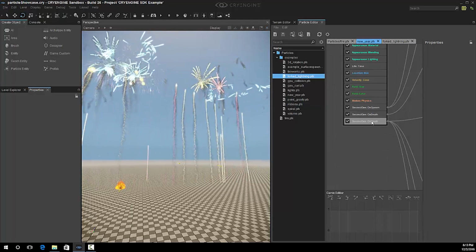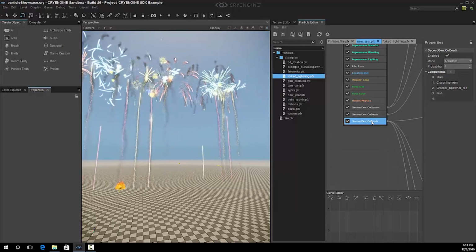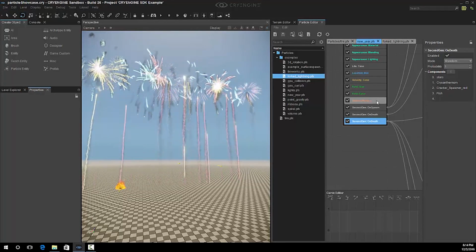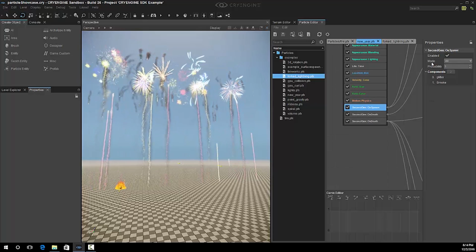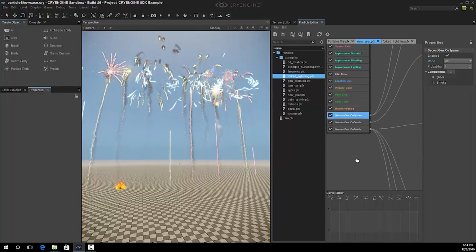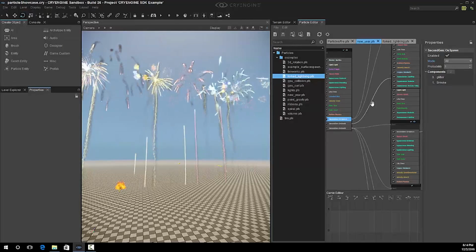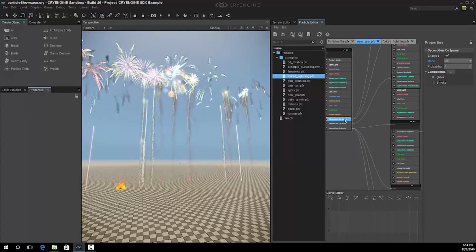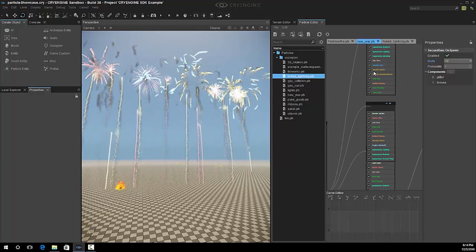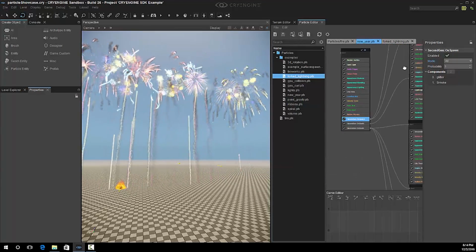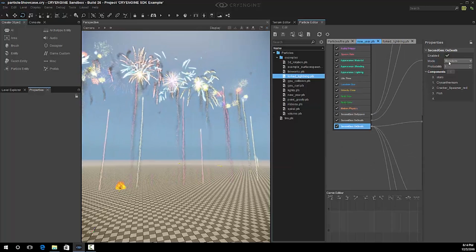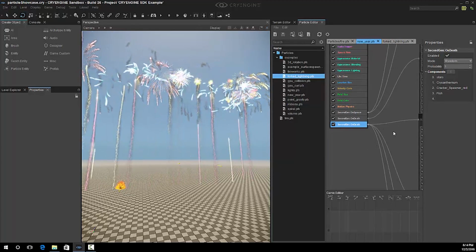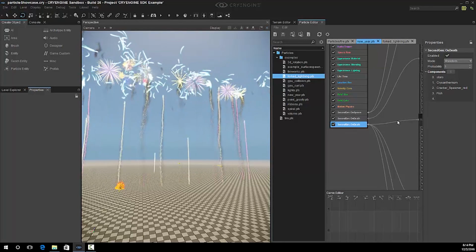But this one in particular here is actually really interesting because if you click on it, there are also some settings in here. Usually the default setting here is mode is all. That means that when this component triggers on spawn, it will actually spawn both these components. But this one here is instead set to random. So what that means is that even though it's connected to four different components, it will only trigger one of them.